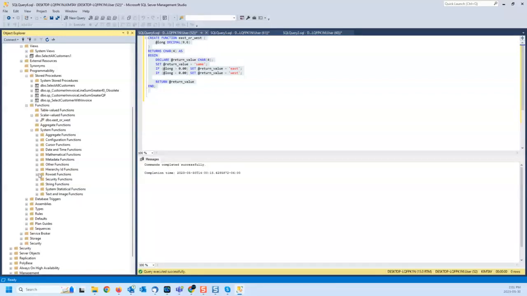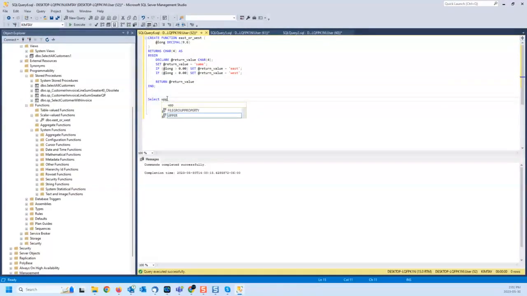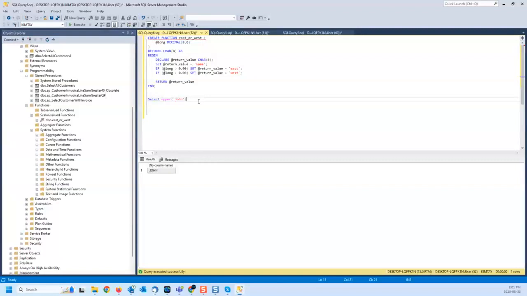Oh, I have a user ID, so I can select the user ID from there as well, which I was looking for yesterday. But I did create a function. Now let's run this function. Just like select upper, I'm going to keep it here, upper. John, yeah, you know that this is going to work. I can do this with my functions.